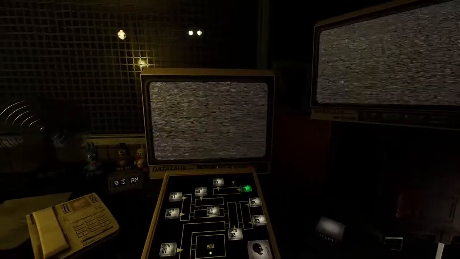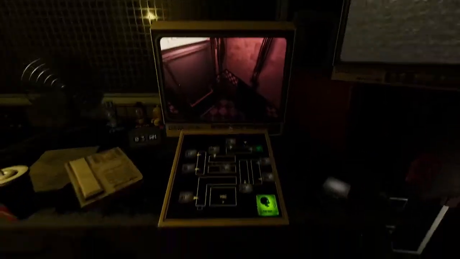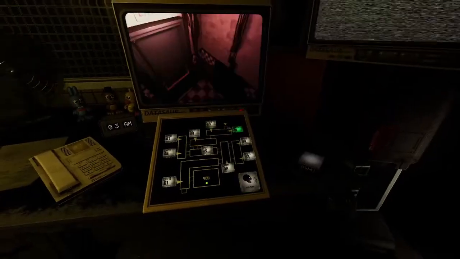All of this is to say that Cam 7 is slightly less likely to make you want to delete the game, and a better choice if you can get Springy there. If you're willing to run the risk, Cam 10 is alright too.